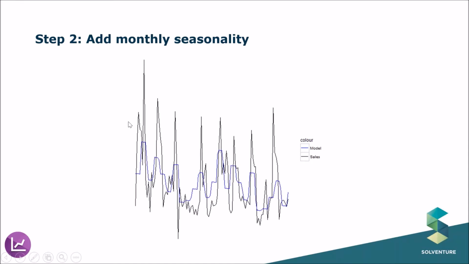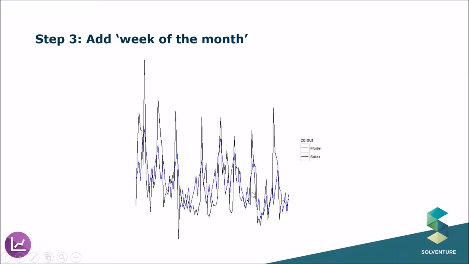If I compare the two, where this is still a bit more of a flat line, if I add the week of the month, I see that some of the peaks are kind of inflated. They are a bit reinforced. I don't explain the full peak, but at least if I look at this peak over here, I see that my forecast model is already closer to the actual sales. So most probably for this specific peak, a lot of it has to do with the fact that it's the first week of a specific month. I can see that I'm already quite close here.